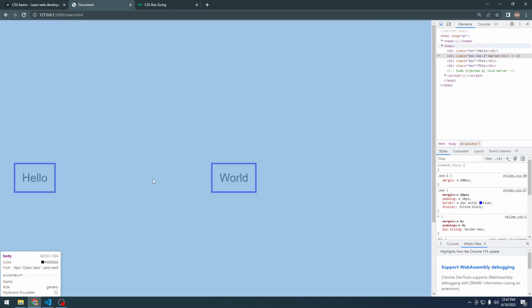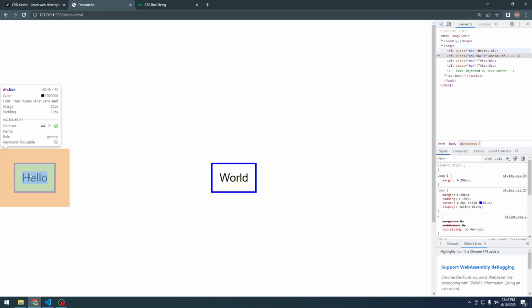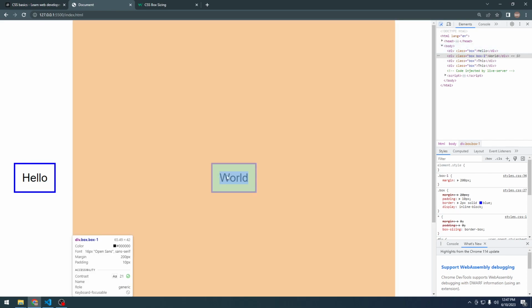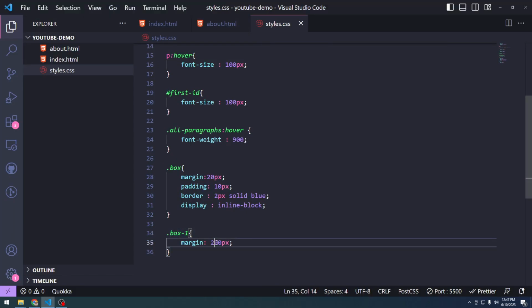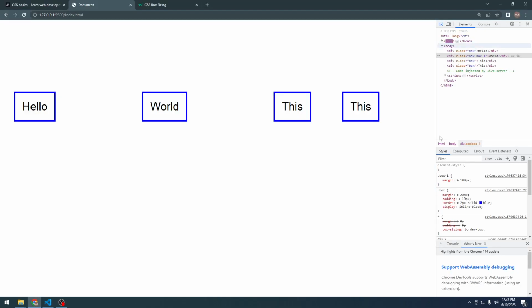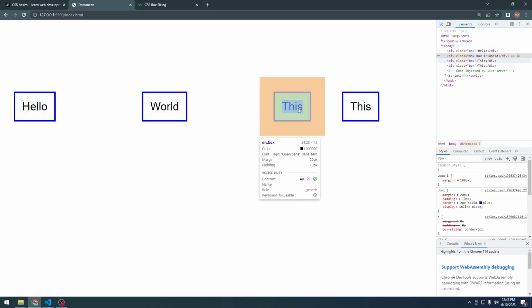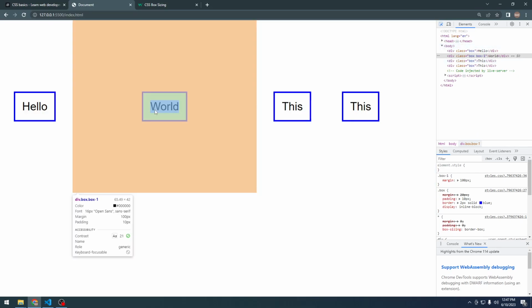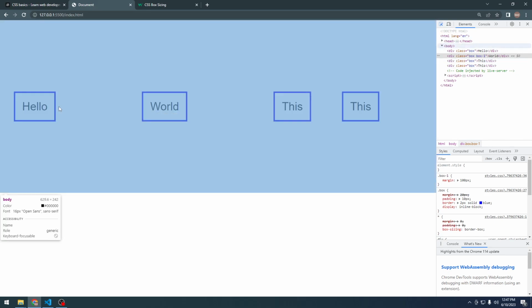It's a bit too much, I think. As you can see, this has like really small margin, and this has like 200 pixels. Let's make it 100 pixel. See things better. We can't even see what's going on. So yes, the margin is used to differentiate these two, this and this and this.